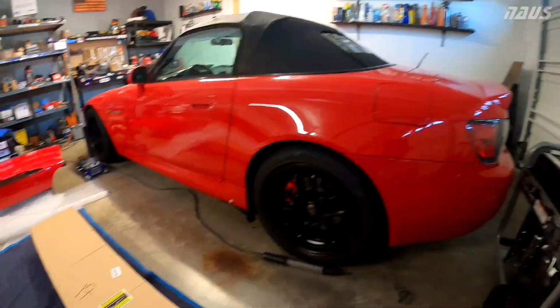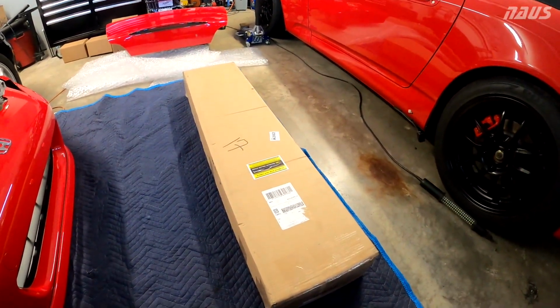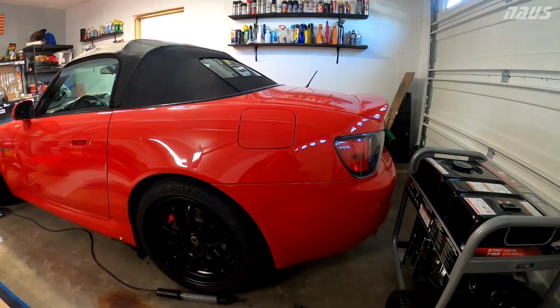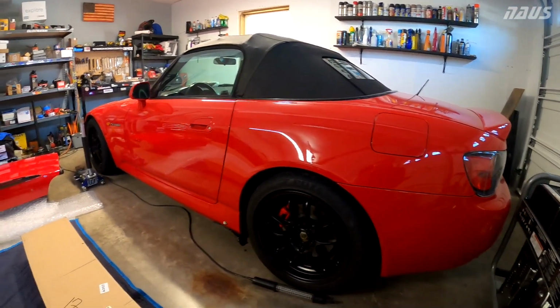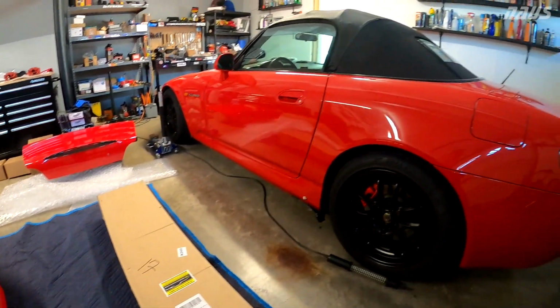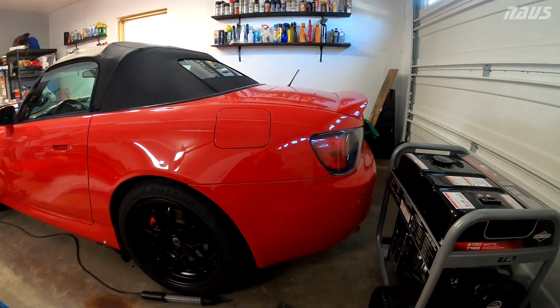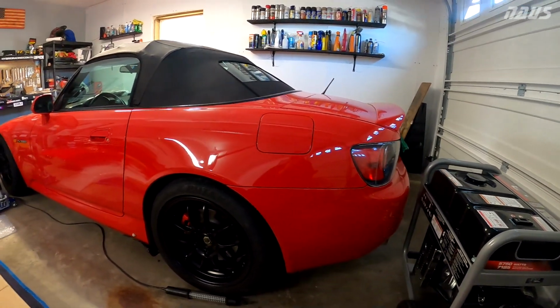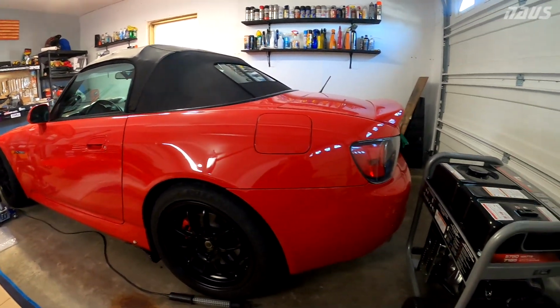The reason I decided to go with the EOS replica and try it out is because for $300 you get the whole wing and all the hardware, the stands, the covers, and everything. And for CRs, you can't buy an OEM CR wing in red because the CRs never came in red. So if I were to buy an OEM CR wing, I would have had to repaint it red from a body shop. That would have added a few hundred more to it. And then I'm sitting close to $2,000 just to add the wing itself.